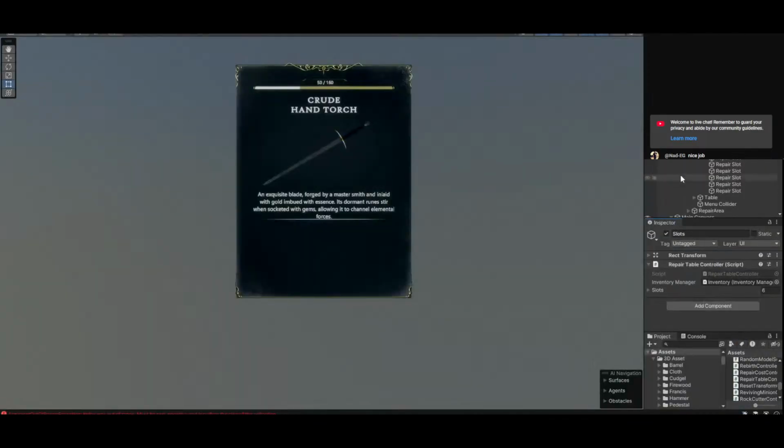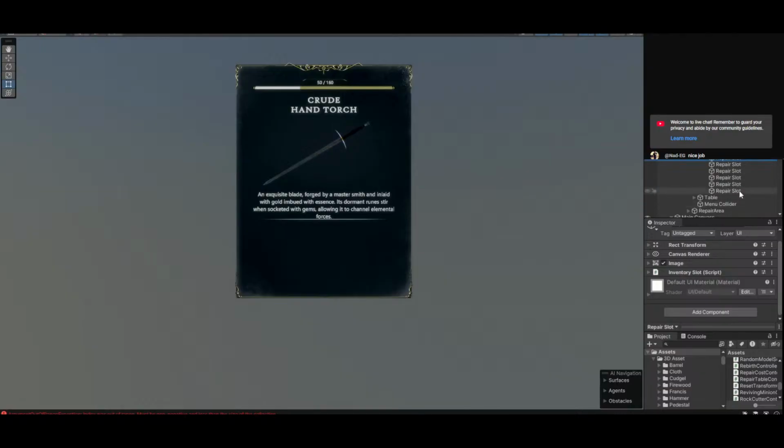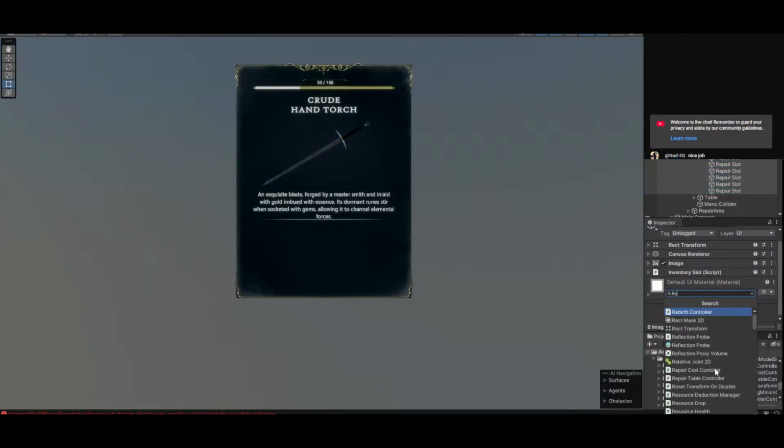One of the best ways, I think, is just to put a repair slot script that's outside of this. So we're gonna make a new script, repair slot. I think this is the easiest way to do it for now.